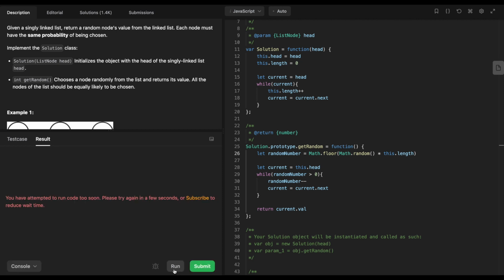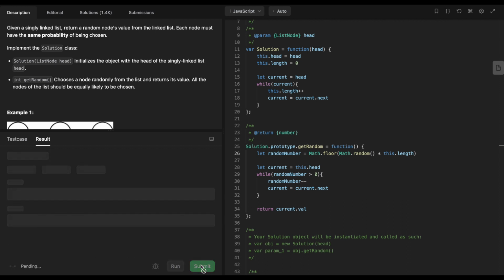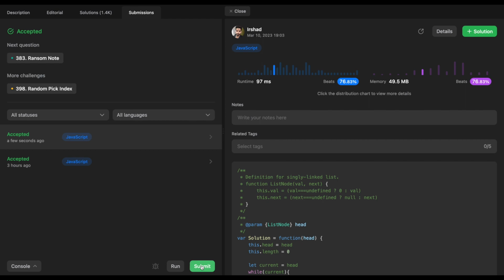Okay. Yep, so now we have random nodes. Let's try to submit. Okay, it got accepted.